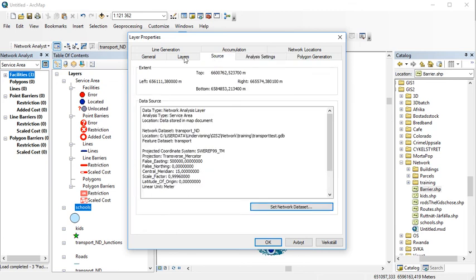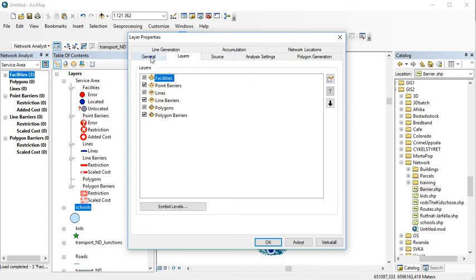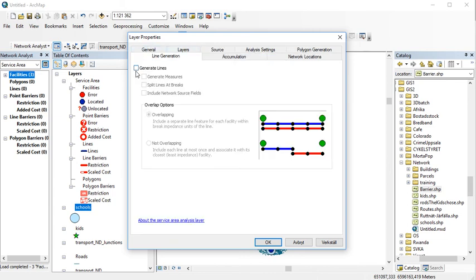We can also look at the other tabs: source, layers, general. When it comes to line generation, it is a possibility for us to generate lines. This will actually generate a lot of lines because each road will then have a separate line. But the beauty of doing this is that you could export the lines having the value of the exact distance at that road segment from the object, in this case the school, that provides the service.